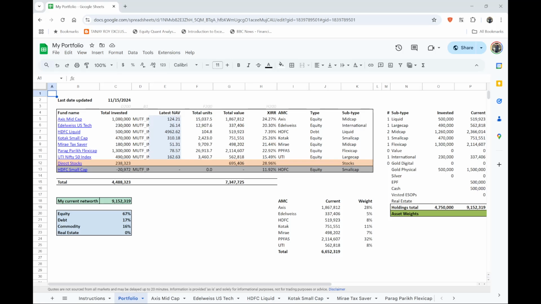Hello friends, a lot of you have requested me to share my portfolio sheet with you, which I use to track and update every week for myself. Although I do it in Microsoft Excel, to share this with all of you, I recreated the sheet in Google Spreadsheet. You may wish to update the sheet with your investments at your own chosen frequency, be it weekly, monthly, or quarterly. Do it at least once a quarter.